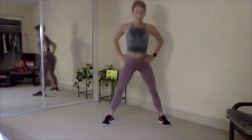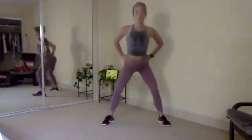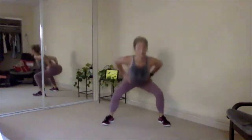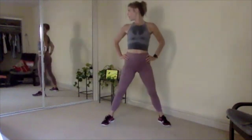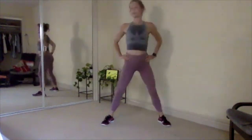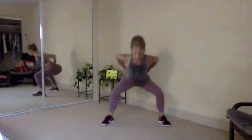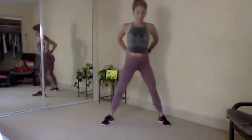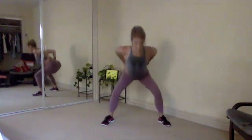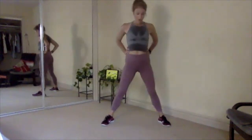We're going to go into some squats. So sinking down and up. You're super warm, so your squat should be nice and deep. So let's do seven more. Good. Six. Nice. Five. Keeping your chest open. Four more. Three. Two. Last one. Good.